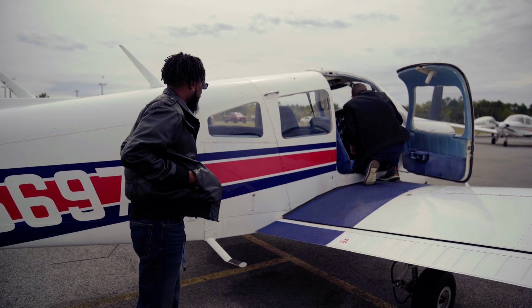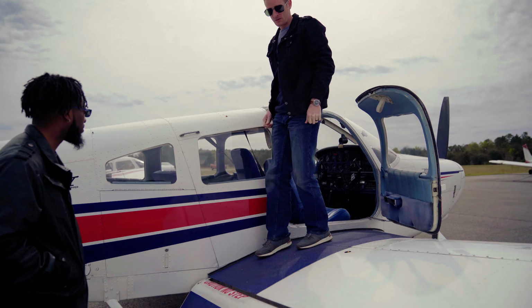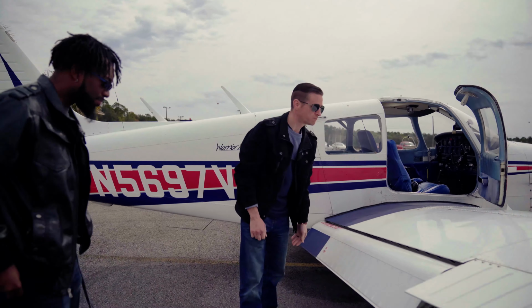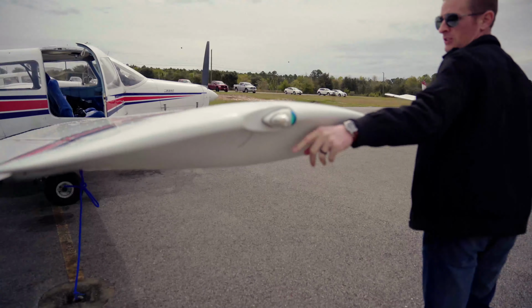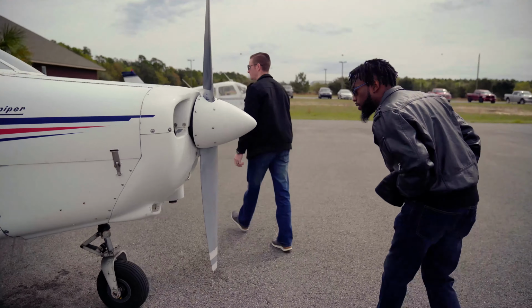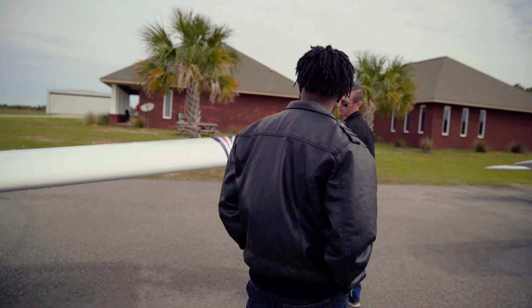All right, first thing I'm going to do is turn on the battery and check all the lights. Roger that. Fuel gauges are accurate. That's good. We got a strobe light here to check, position light here. Landing light in the front, looks good. Okay, cool. So that goes off of your stalling in the air? Yep, to warn you of an impending stall.